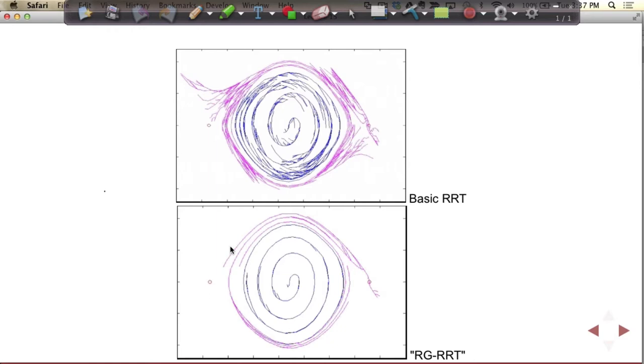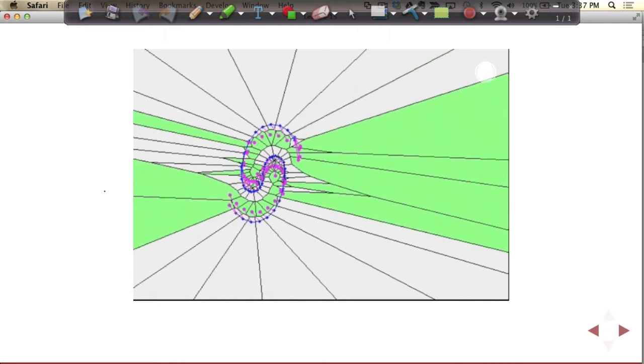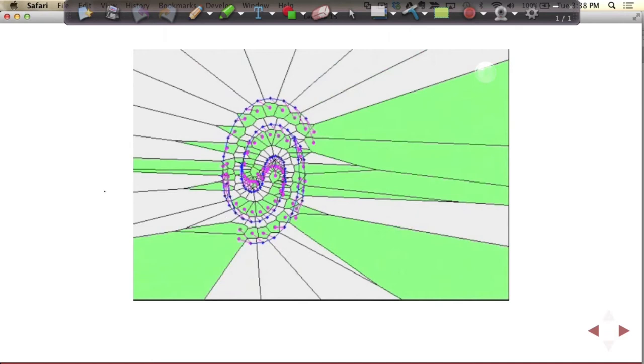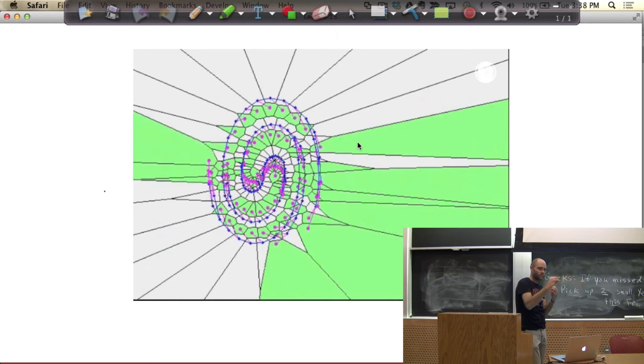But the reason that it seems to work is the Voronoi story that you can tell for this algorithm too, right? So this is the Voronoi regions. The green regions are the Voronoi regions of the reachability tree. And the gray are the ones where the closest point is on the original tree. So Alec's view of this was that this is a dynamic Voronoi bias where the Voronoi region is always moving and it's staying in the shadow of the places that I want to be able to pull my tree to, right? Does that make sense?